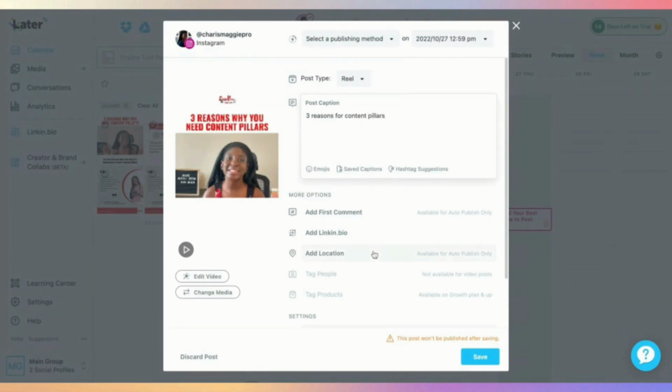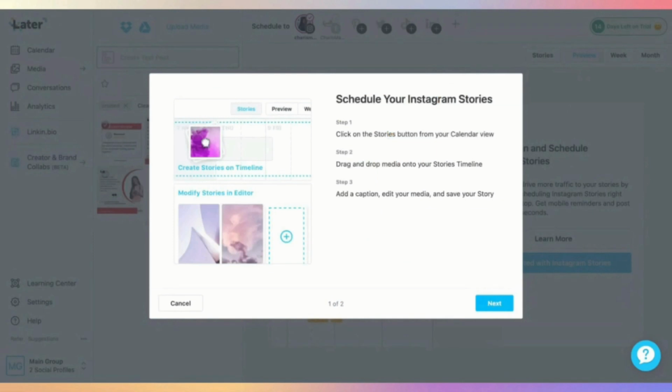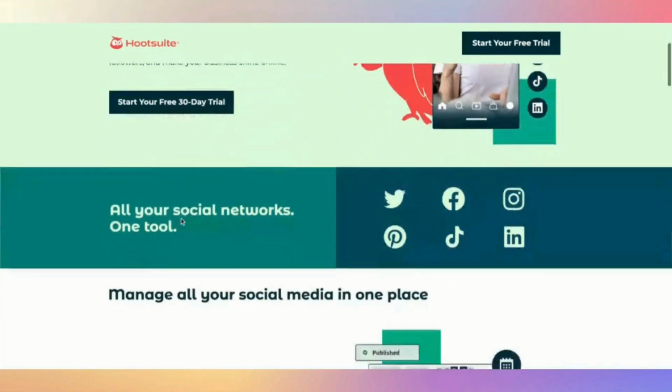It's pretty straightforward to schedule your posts in Later, and you can also schedule stories. Again, bear in mind that you can only do this on the paid plan and you have limited access for story features like stickers when posting with scheduling apps. So if sharing a link on your story is something that is needed for that specific post, ensure that you're doing it manually. Lastly, let's talk about Hootsuite.